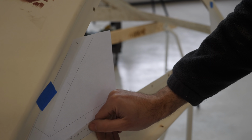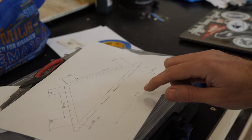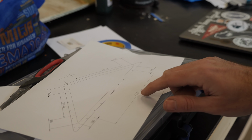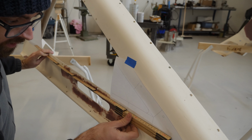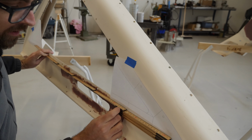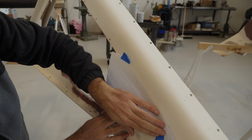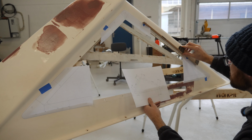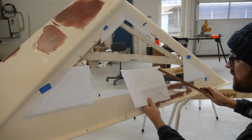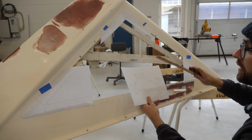Now I can go ahead and measure from this line and all the way over here. Looking at our drawing here, that distance should be 815 millimeters. It looks like I was way off. I need to move this corner aft about 3 centimeters. I've checked the distances from the top corner here and down to the 2 bottom corners. Now we know that this is exactly like the drawing on the computer.